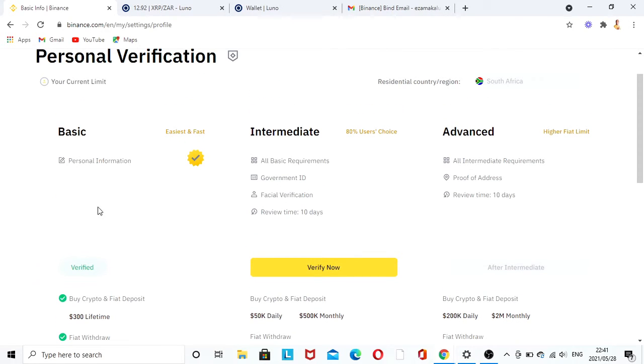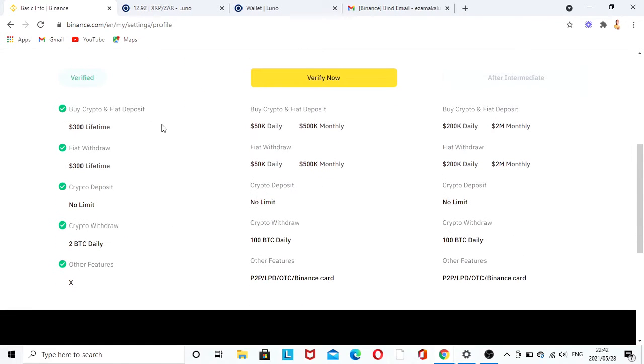This one is for when you're still starting out and you still don't have much, you're still learning the platform, so you don't have to worry about much. You're probably going to just put in some $100 on it, and then you trade a lot, and then you transfer, and then you can see how much you can make, and that's all.